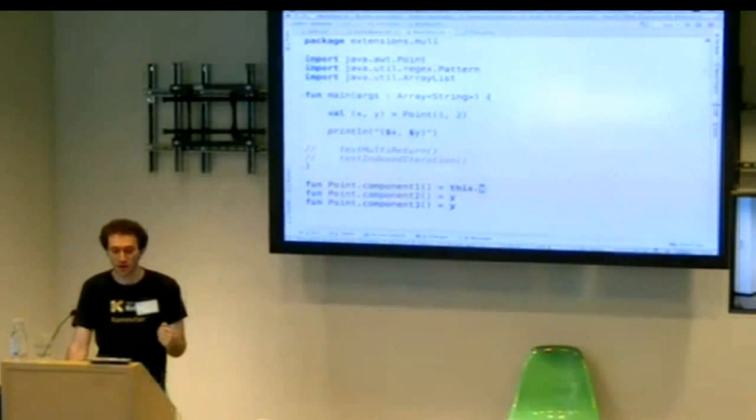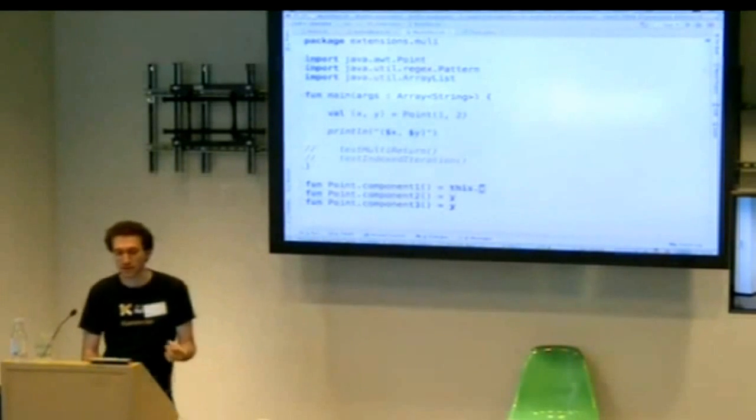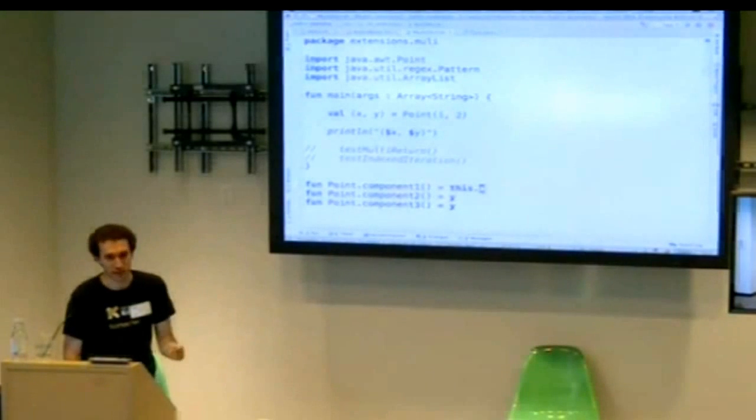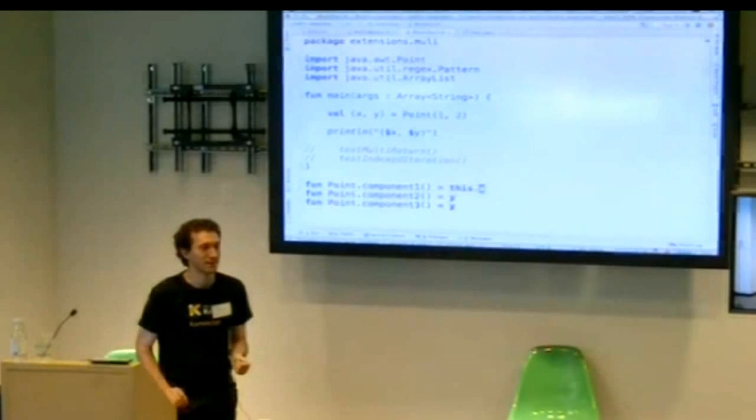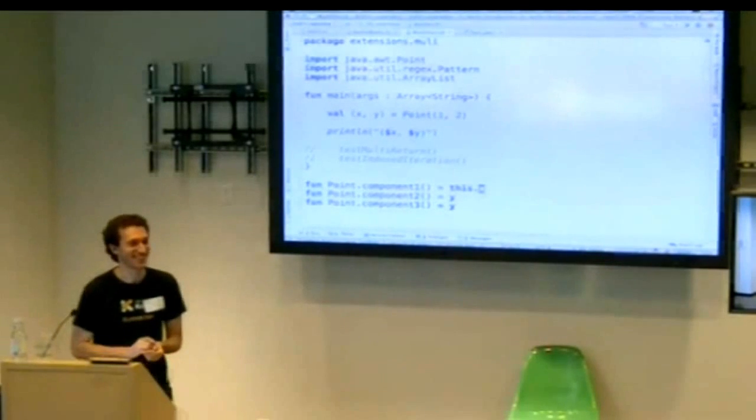Yeah, good question. Why drop tuples and why not use general pattern matching instead of this silly convention? I'll answer it in a second. Let's go over maybe easier questions.